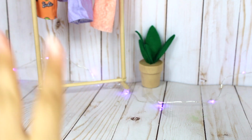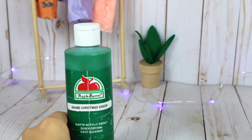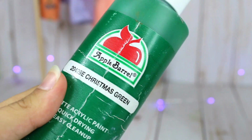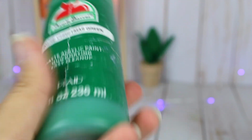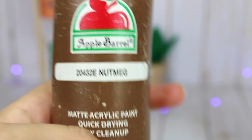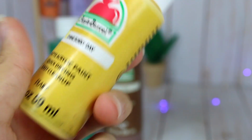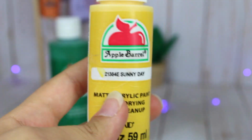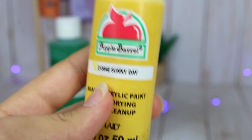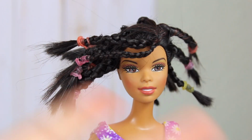So for her eyes, the colors that I'm gonna be using to make them hazel brown are this green, specifically called Christmas green. It's one of my favorite greens, as you can probably tell by all my transformations. I literally use it all the time. And this nutmeg brown. It also required gold, but I don't have any gold paint, so I'm using this sunny day yellow. This is the darkest one I could find, and this is the closest I can get with gold. Hopefully it's gonna work. And now we can start doing her eyes.